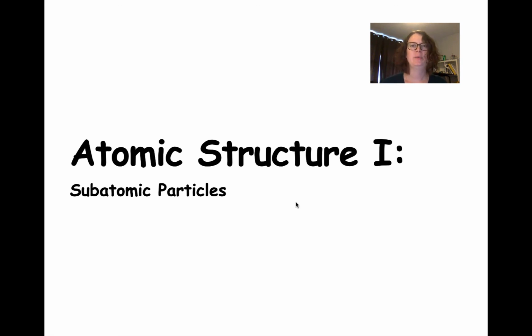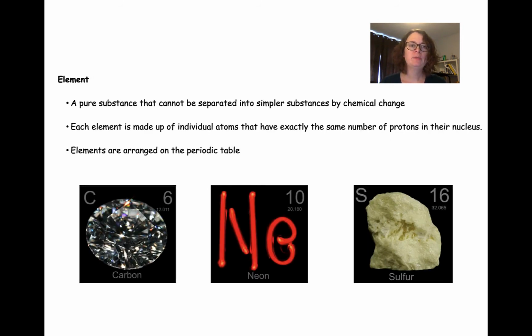Welcome! In this lesson, we will be discussing atomic structure, and in particular, subatomic particles. But first, we need to talk about elements. An element is a pure substance that cannot be separated into simpler substances by a chemical change. Every element is made up of individual atoms that have exactly the same number of protons in their nucleus, and we'll talk more about the specifics of that in just a minute.